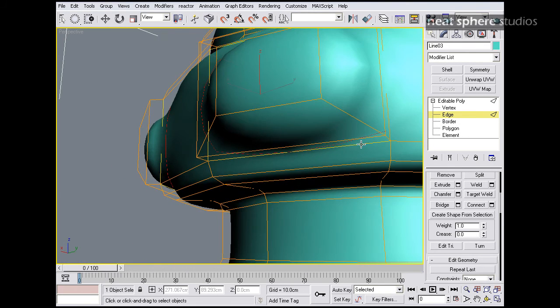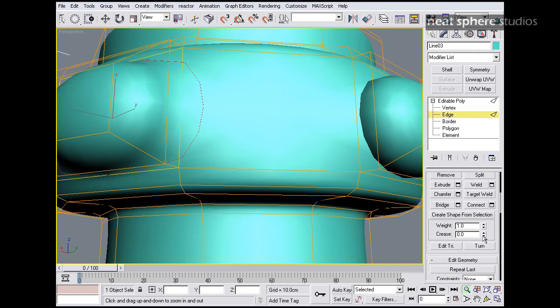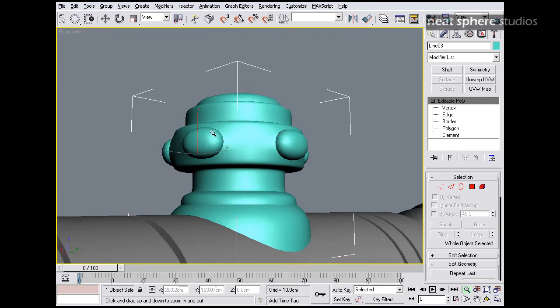God. If anybody can find an easier way of doing this than having to go around and select each one of those, please tell me, because that kind of thing's been the bane of my life for a while.